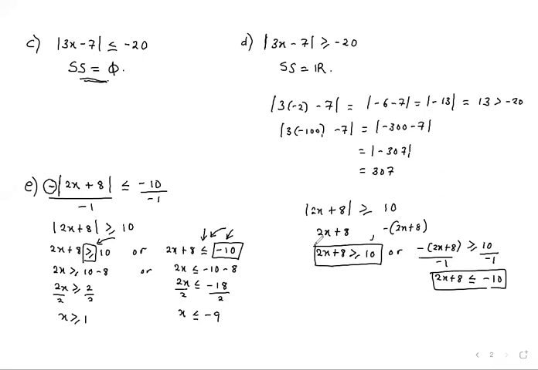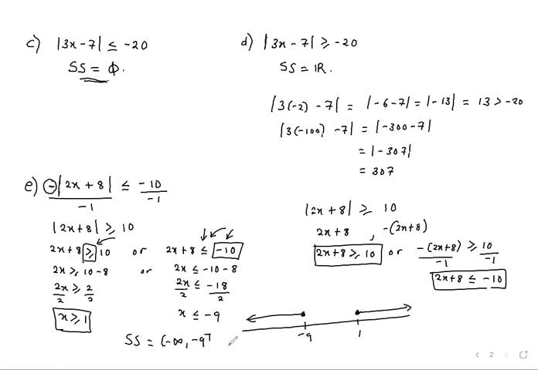Now, if you take the number line and you have negative 9 here, you also have 1. The first one is telling us that x is greater or equal to 1. You start from 1 going to the right. The second one is saying x is less or equal to -9. You start from here, going this side. So our solution set will be negative infinity all the way up to -9, included, union, including 1 all the way up to positive infinity. That's what we call the solution set for this question.